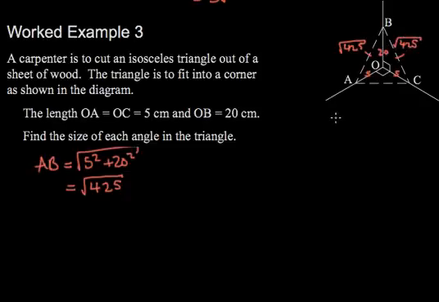There you go. And how can we use those two lengths to find AC? If we find the lengths of all of the sides of this triangle, then we can find the size of each angle using a bit of trigonometry. So we can find the length AC from this as well somehow. And the way to do this, I think, is we can use the base, AOC. So the length AC would equal 5 squared plus 5 squared, all square rooted, which is the square root of 50.